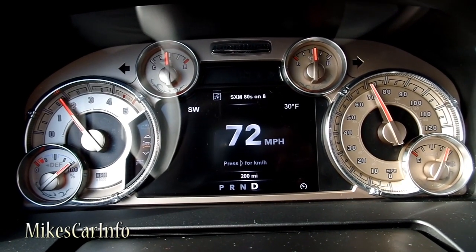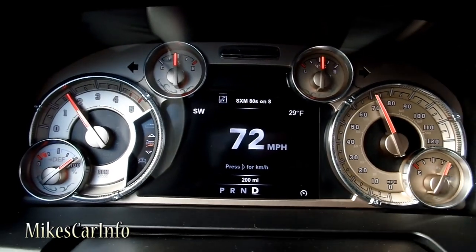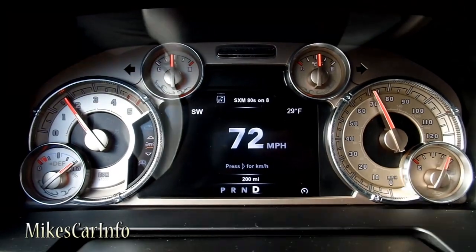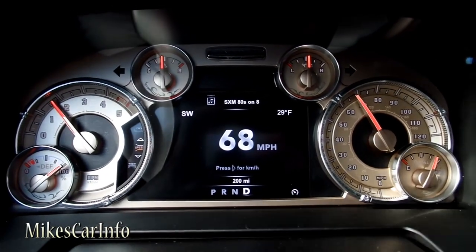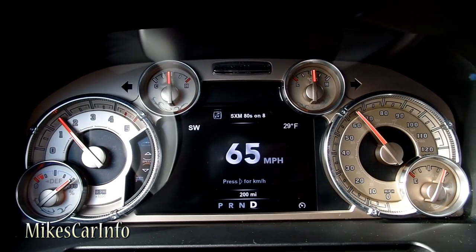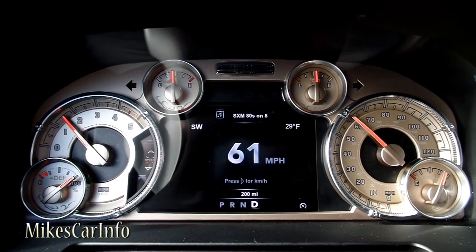And just overall driving, the seat is comfortable. This trip is only a couple hours, so it's not that fatiguing, if that's even a word. But basically, it has a really good feel to it. The position gets you up off the floor a little bit, and it feels like you're sitting in a comfortable chair.